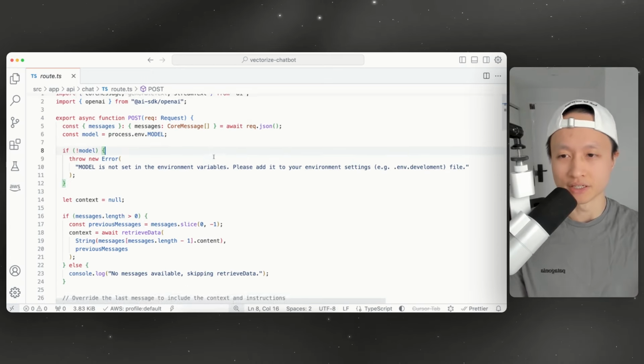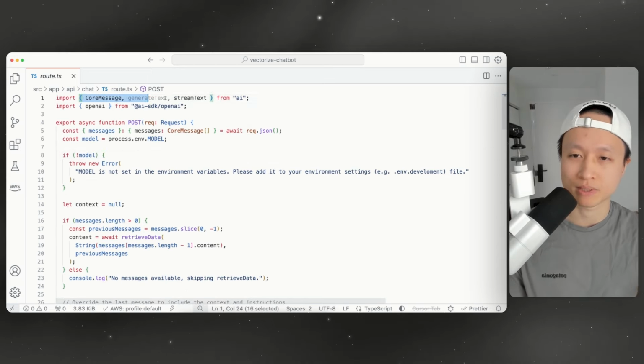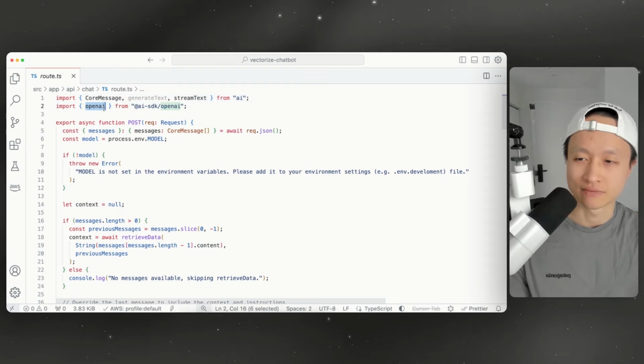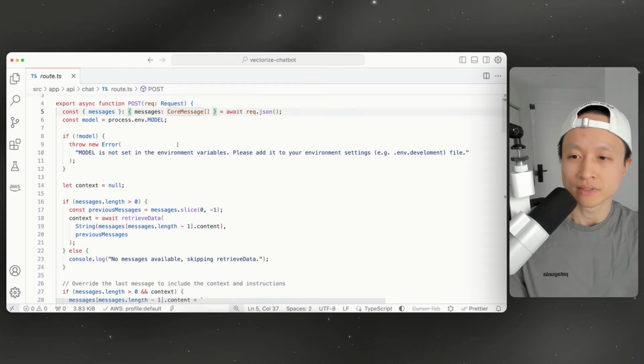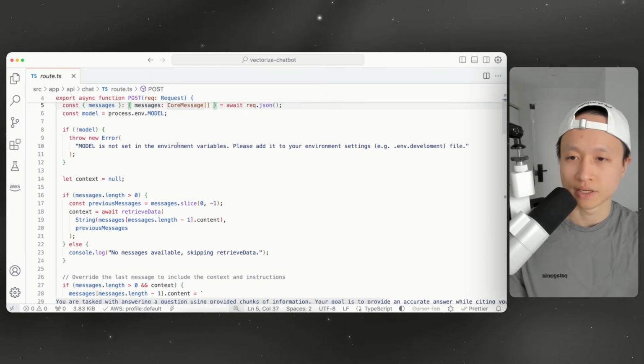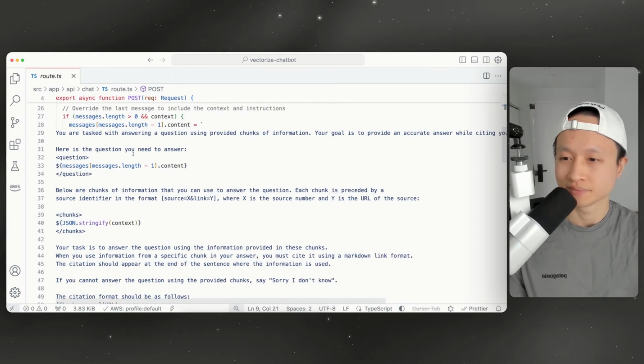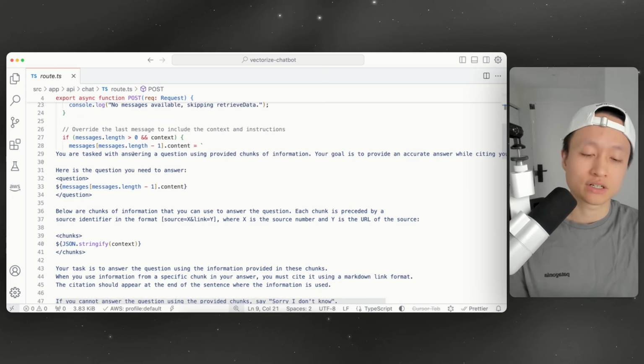Yeah, so in here, it's pretty typical. We're just importing a bunch of stuff from the AI SDK from Vercel, and then this abstraction from that. And we're going to pull in the model. This is actually going to do two things.